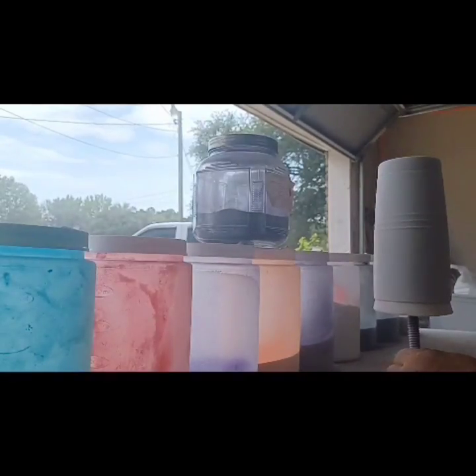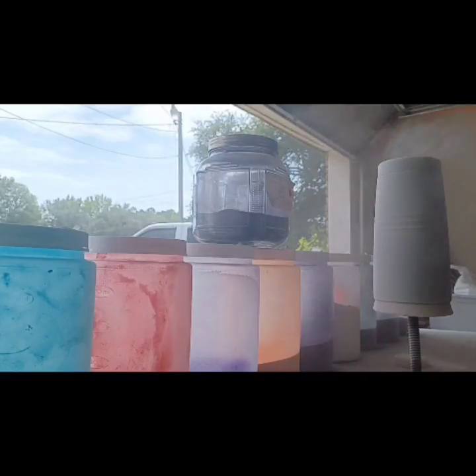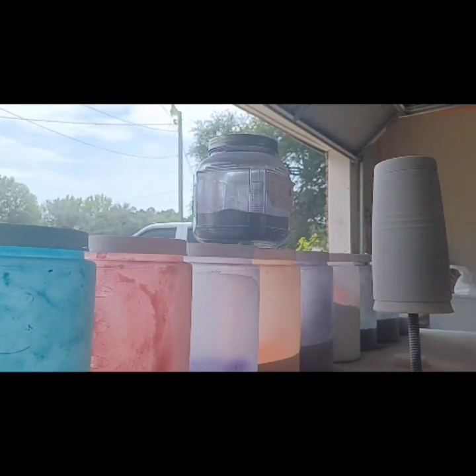Like I said, this is messy. So make sure you got something down if you're doing it somewhere you care about. I'm in my garage, so I really don't give a crap. I'll go ahead and sweep all the powder up after I'm done. Also, make sure you get up top too. You always want to make sure you get up top because a lot of times that powder may not take to the top as well.